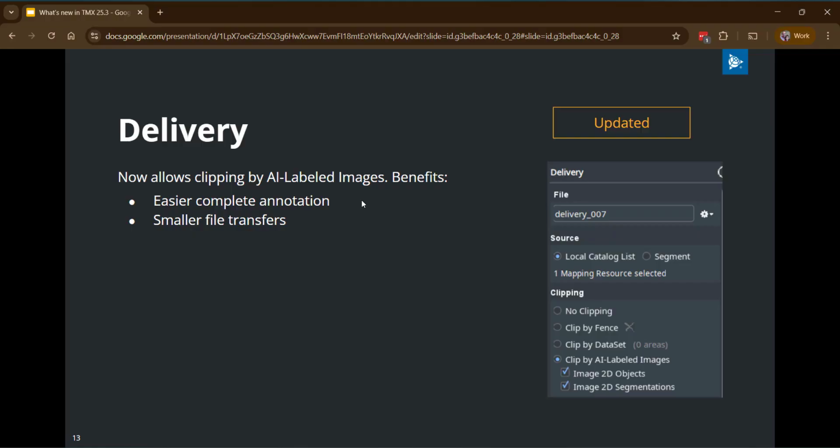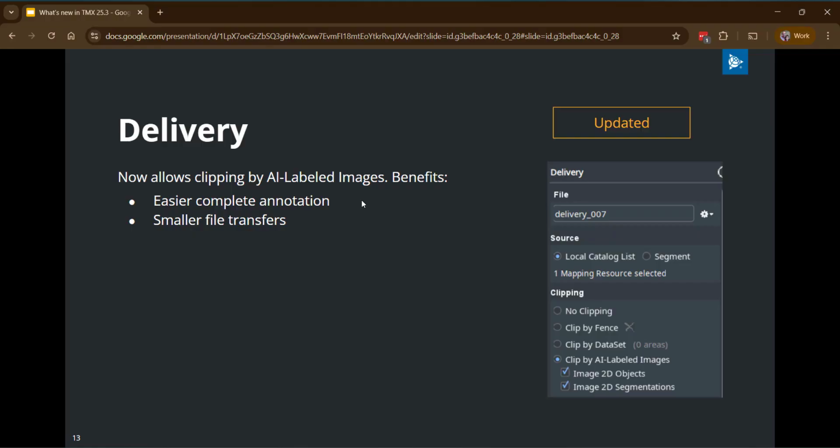Remember that when you prepare your data for AI training, it's important to be complete and consistent. Complete means all the objects that you want to train for your detector must be annotated.